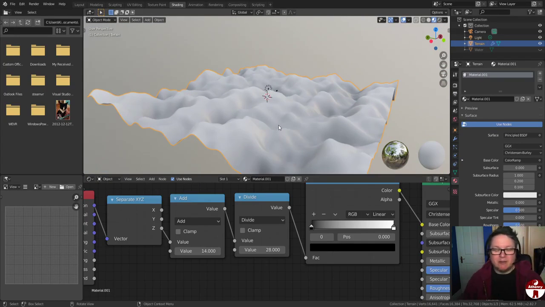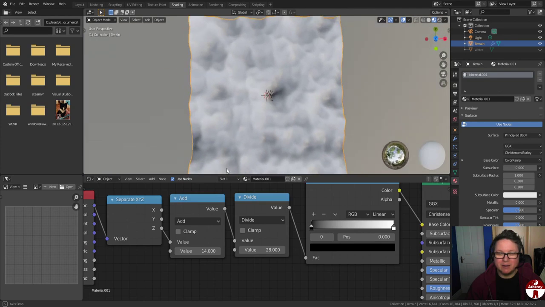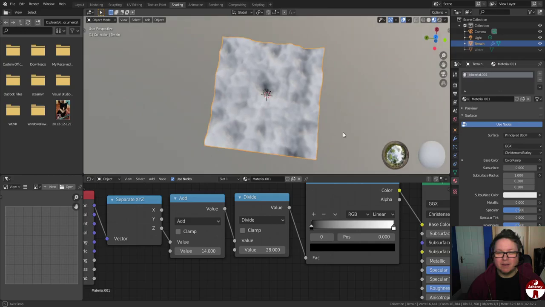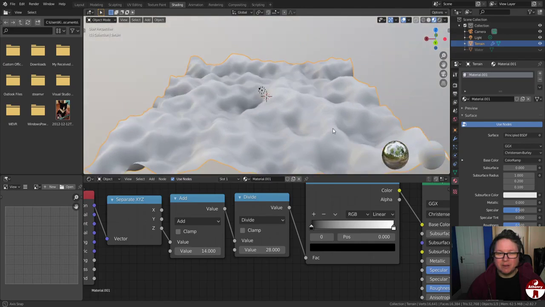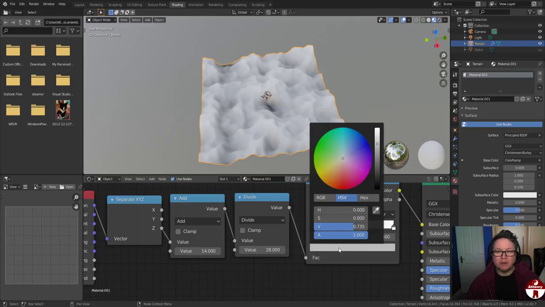But we want this to look like a terrain, not just like a grayscale thing. This looks a bit like our original cloud. It should look exactly like our original cloud image, actually. So if this was a real terrain, we would have some kind of things that we could expect to see. So let's add a plus here and add a new point to the color ramp. And this should be pretty much in the middle. Yeah, it is there, position 0.5. So this is going to be where the water line is. So let's start changing this to a sort of sandy color.